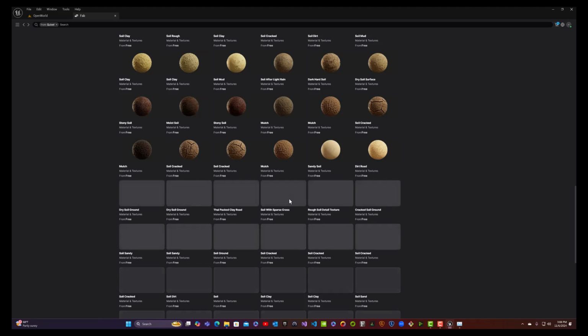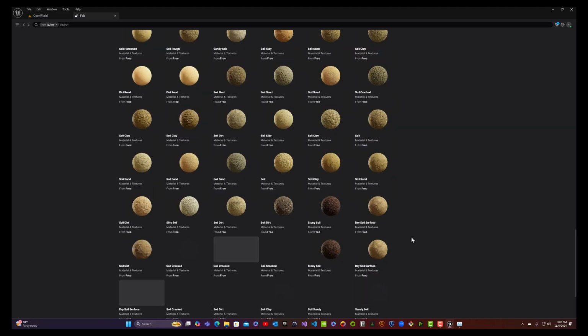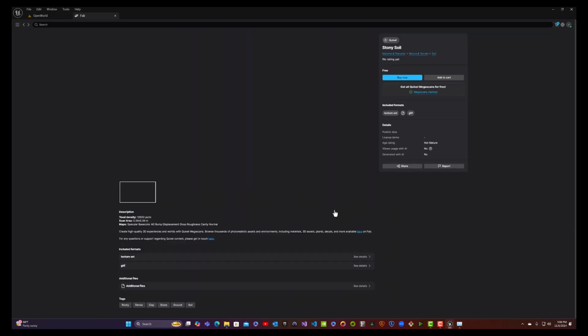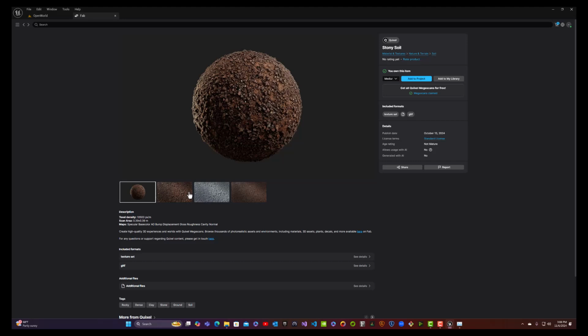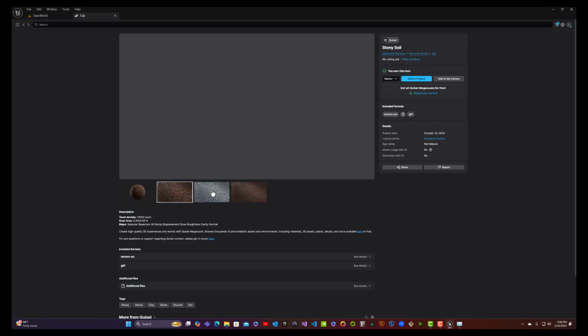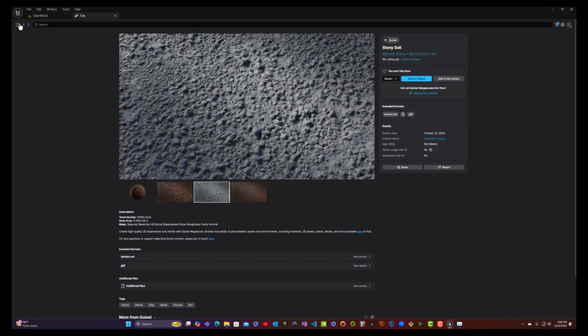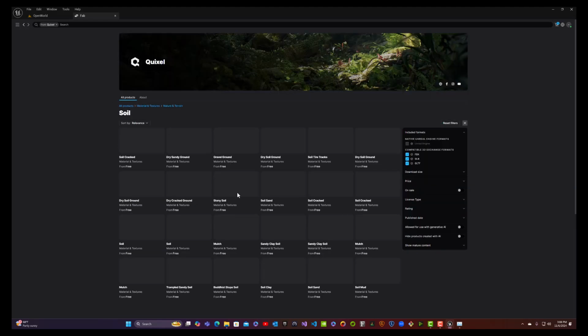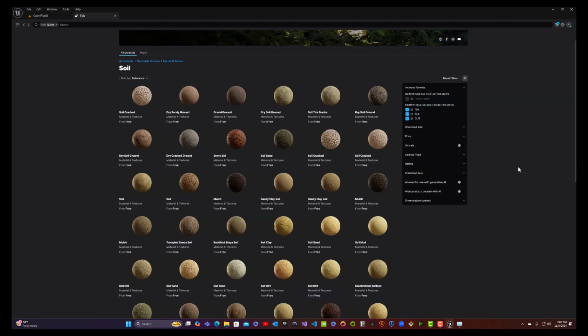And I'm going to avoid using the search bar because every time I tried that, it seemed to clear these out. So let's see, stony soil. What does that look like? If you click it, it'll give you a little preview with some thumbnails. Yeah, I'm not loving that, so we'll go back. And of course, it snaps right back up to the top again. That's a bummer.